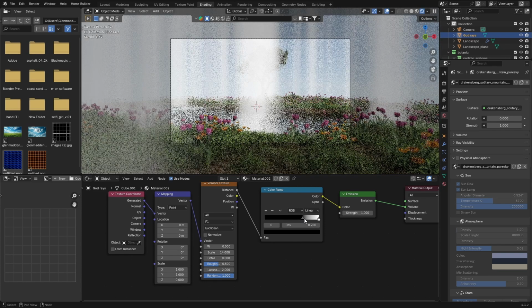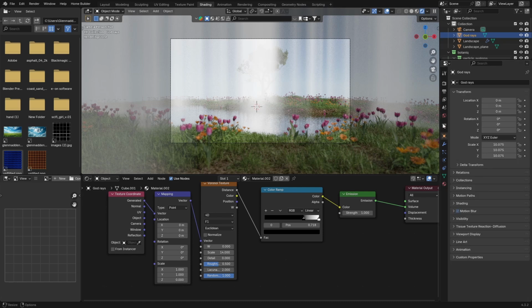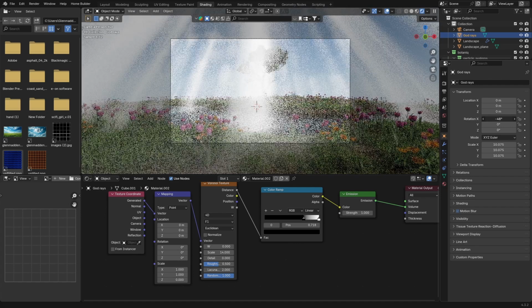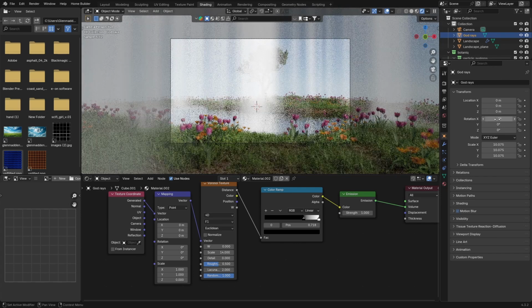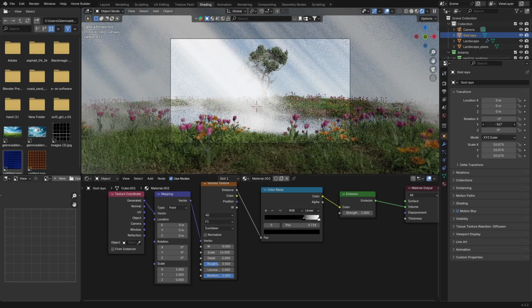You can see what's happening. It's creating the rays. This is what we want. You want to get it to about somewhere like this. This looks fine. Then you obviously don't want it to come straight down, so click on here, make sure your cube is selected, and rotate this like that. If you rotate it like that, or like this, you get that. So this is what we want.